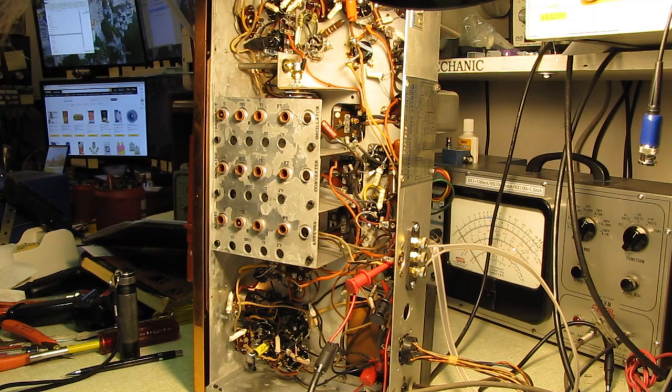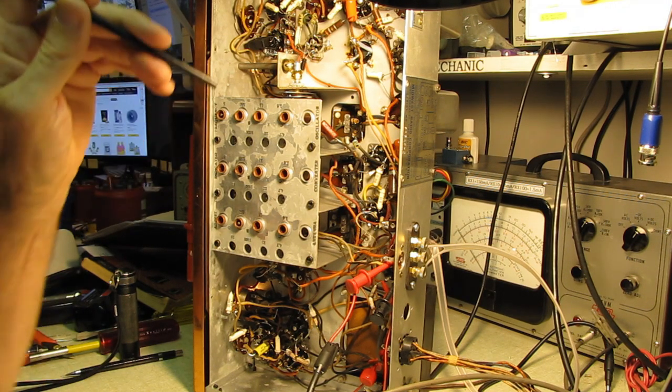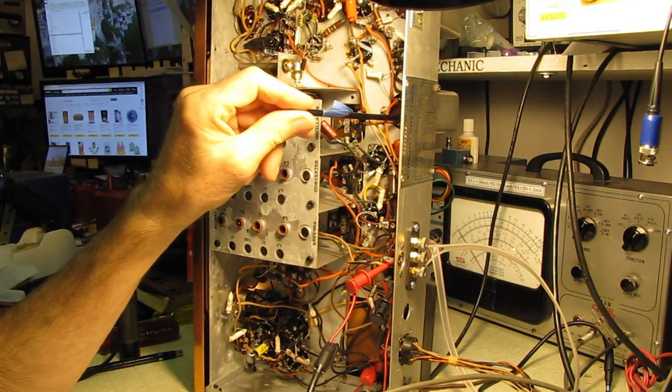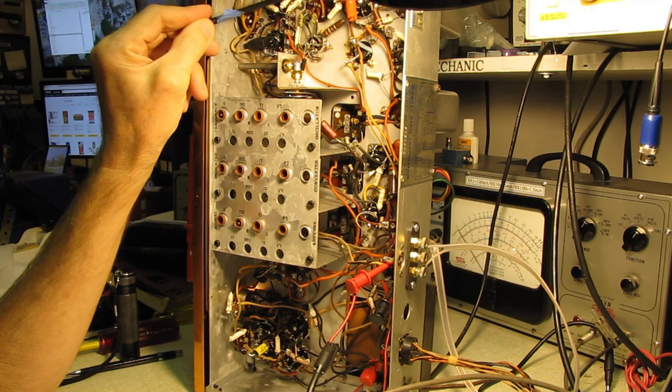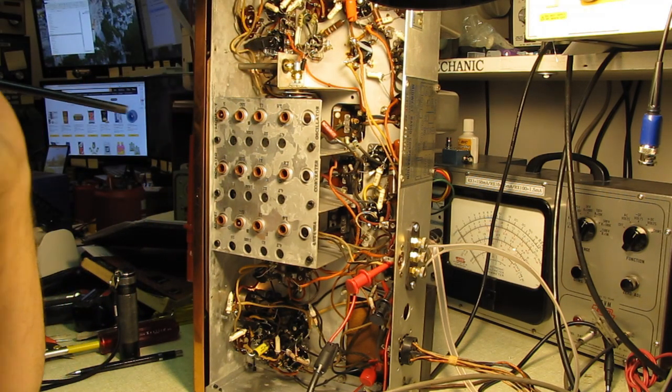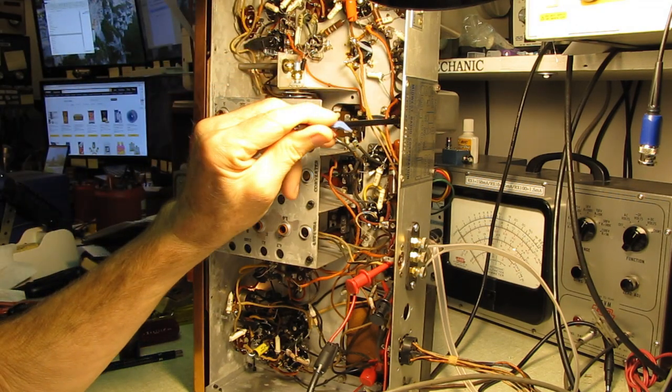Now, until I get those probes and the real SAMs for true alignment, I'm just going to do this quickly by ear and see if I can improve the FM reception on this set. The AM's working pretty well. This is my first IF, second IF, third IF. This one here is the ratio detector. So let's see what we can do.